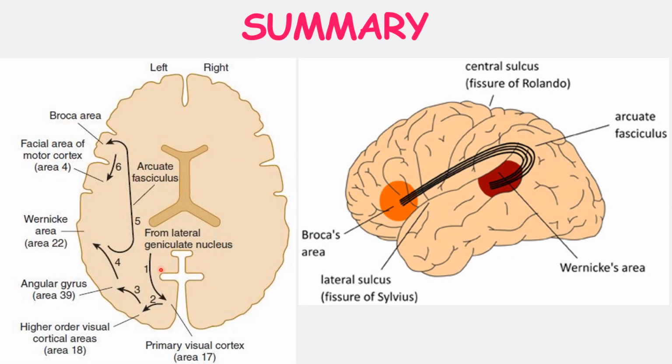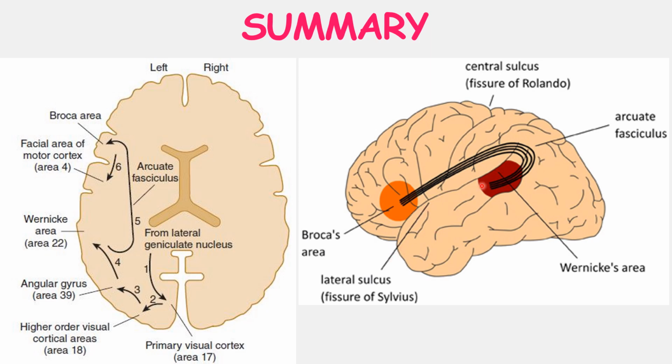In summary, here you can see the individual receives the signal from the external world through the eyes. It is received in the primary visual cortex and moves to the secondary visual cortex, and the visual information is sent to the angular gyrus, and from there the interpretation and comprehension is done in Wernicke's area. From there, through the arcuate fasciculus, it reaches Broca's area. From Broca's area it comes to motor area 4, from where the signal is sent to the vocal cord and the phonatory muscles, from where the word is uttered.